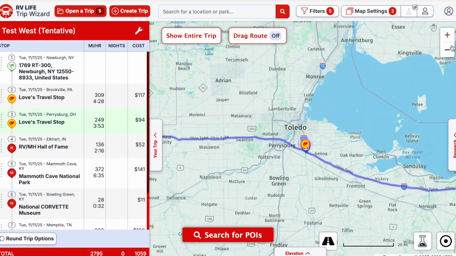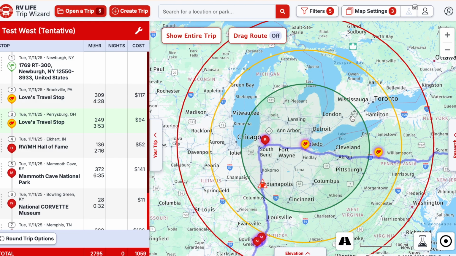So this is how I do it. I use the bullseye to help me determine where to stop. So you'll notice that we have this part right here. From here to here, we're good. Now if we were going straight, it would be here. But this road bends. And this is why I like this little warning. Oh, by the way, the road is bent. It doesn't just go on straight. So right in here, we would look for a gas station. Maybe a little farther in Kokomo. But that's how I do that.